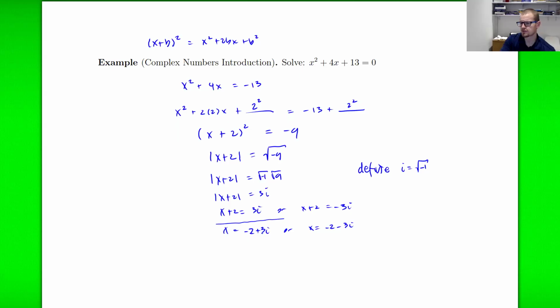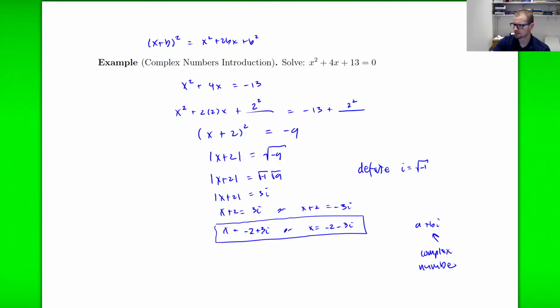So we have this new thing called the imaginary unit. When we have a number that appears in this way, say a plus bi, this whole thing together is called a complex number. i itself is the imaginary unit, and we can have a real number plus a real number multiple of the imaginary unit. And together, these things are called the complex numbers.